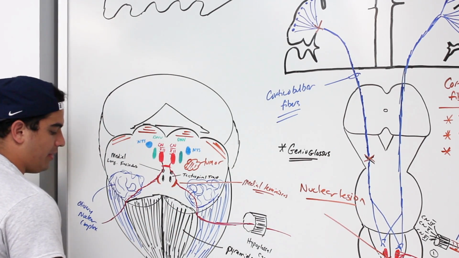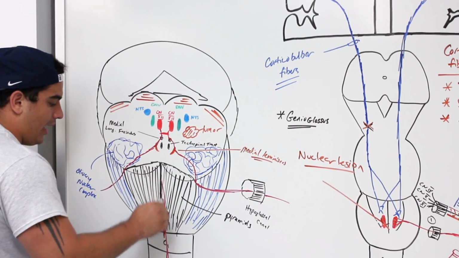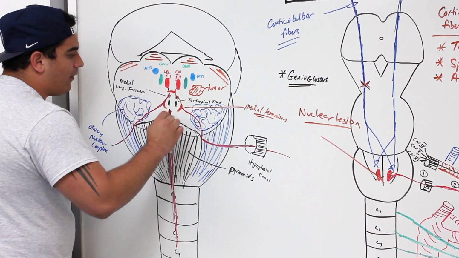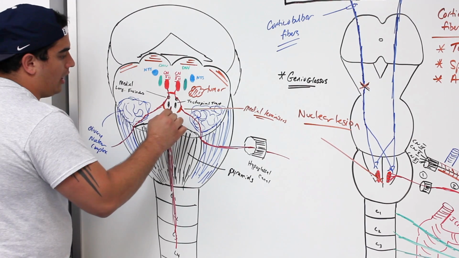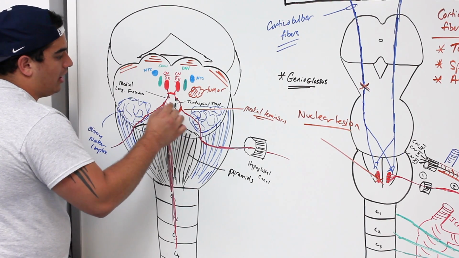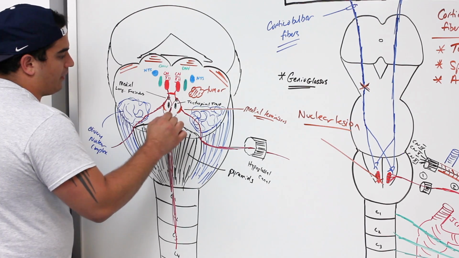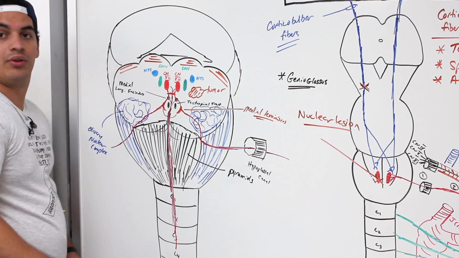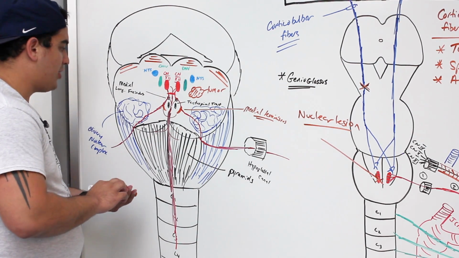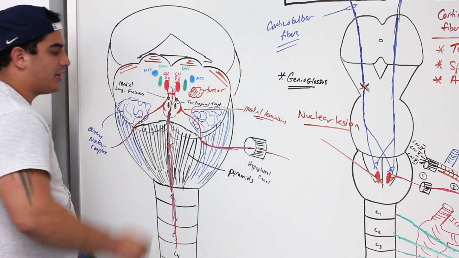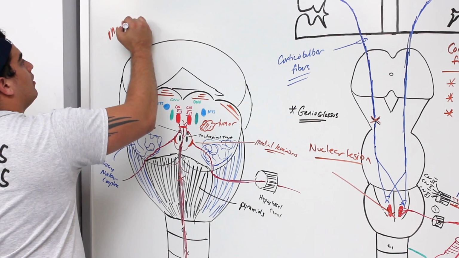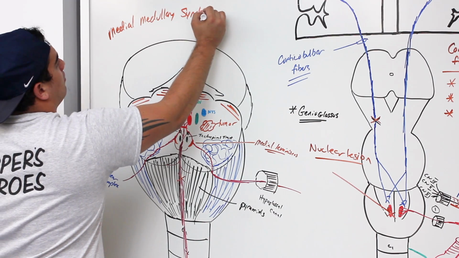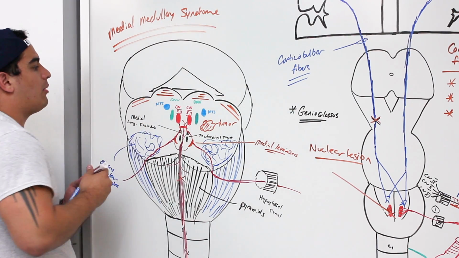You know there's an artery that comes up here called the anterior spinal artery? And the anterior spinal artery can actually move through here and it can give off some branches over here, okay? It can give off a lot of branches to the medial lemniscus. It can give off branches to the medial longitudinal fasciculus. It can give off some branches to the pyramids. And it can even give off branches to the hypoglossal nucleus. If by some situation, let's say that you develop an infarction of this anterior spinal artery, you know what this produces? Medial medullary syndrome.